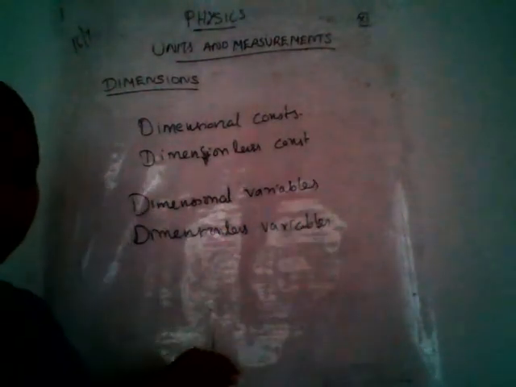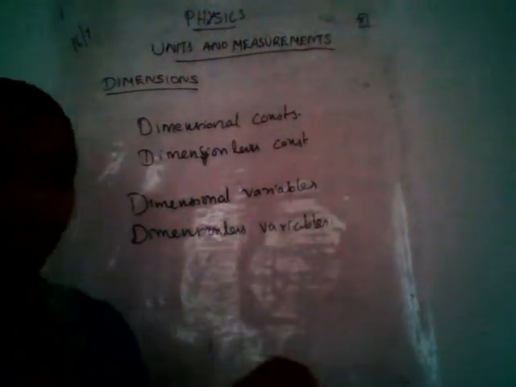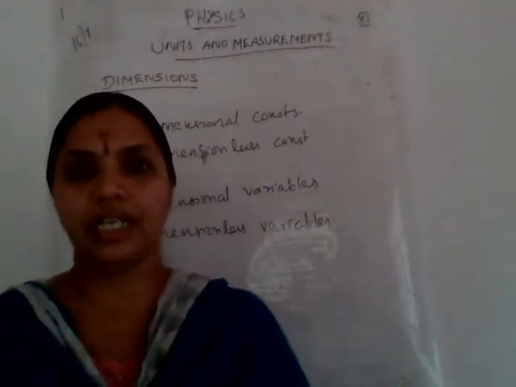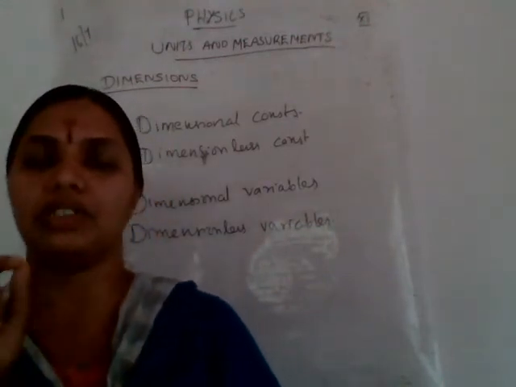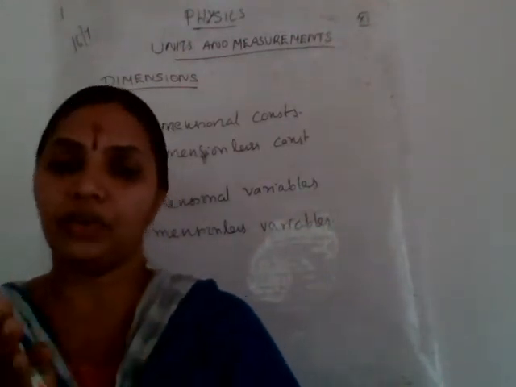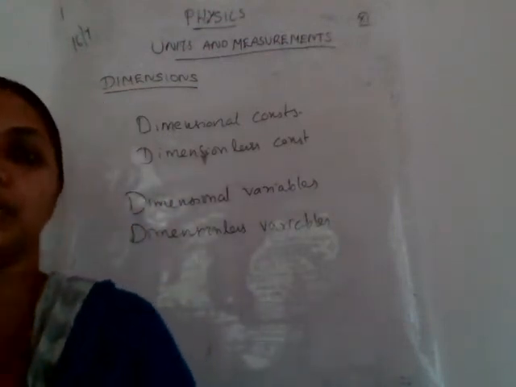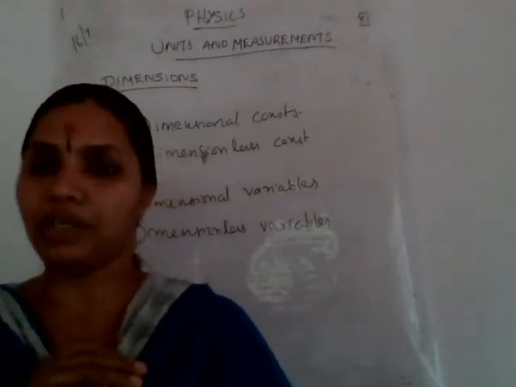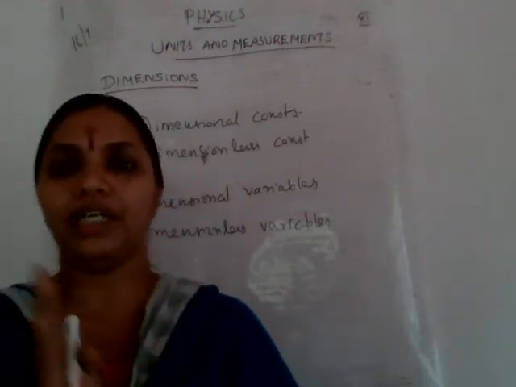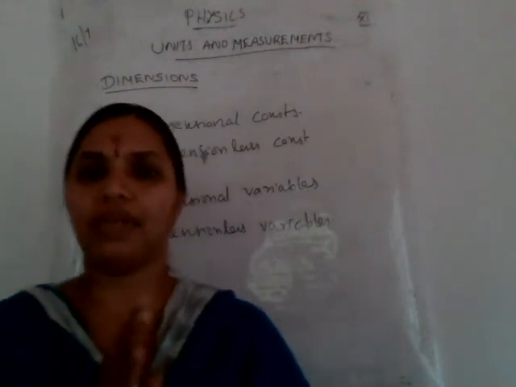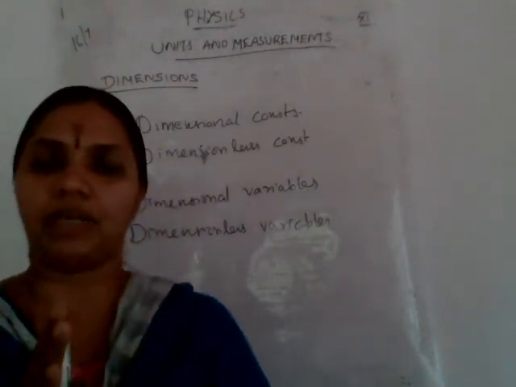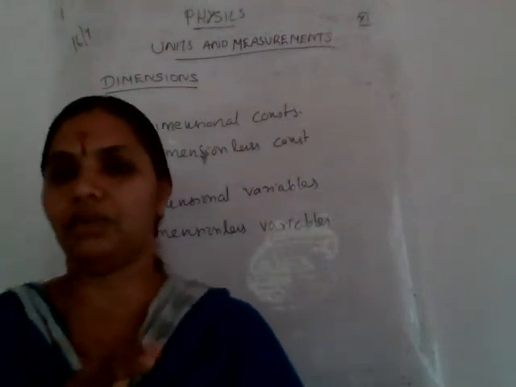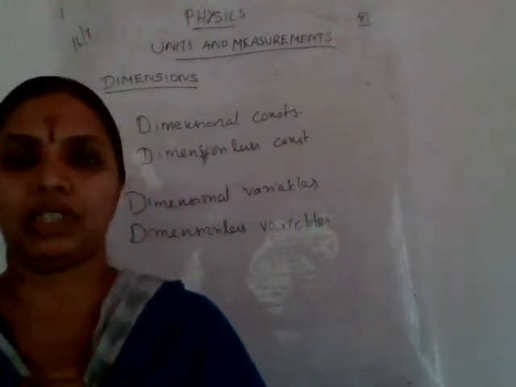So what are they? So dimensional constant. So in the last example, what is it? Gravitational constant. It is a constant, isn't it? Gravitational constant is a constant. And I told you to find out the dimension. So it is a dimensional constant. Velocity of light, speed of light in vacuum. What is it? 3 into 10 raised to 8 meter per second. It is the velocity. It is having the dimension. So such quantities are known as dimensional constant. Okay, quantities which have the dimension.